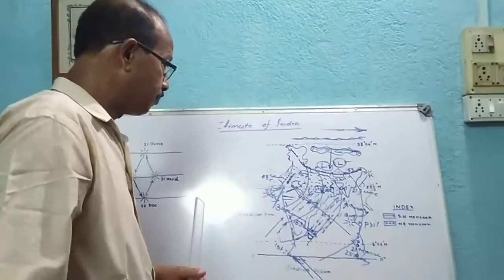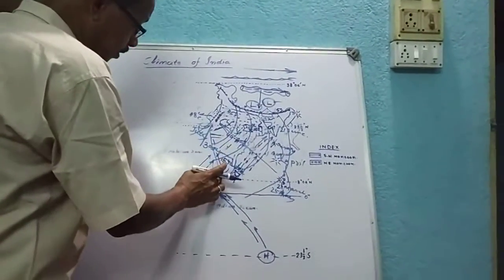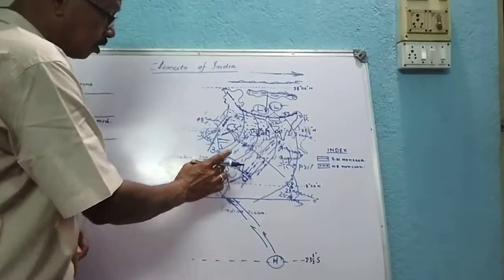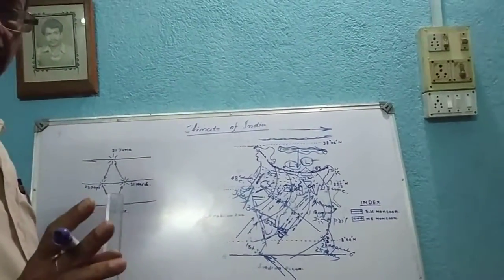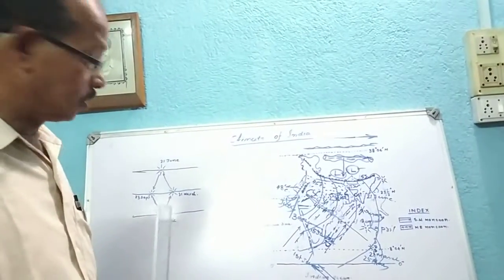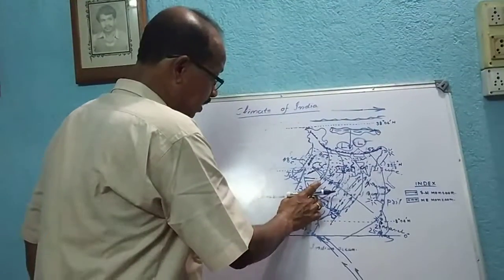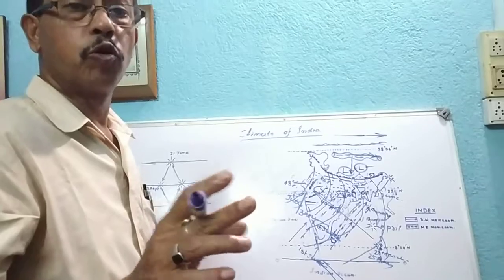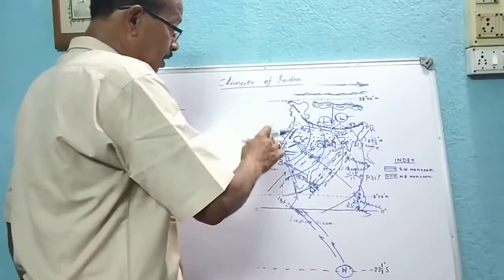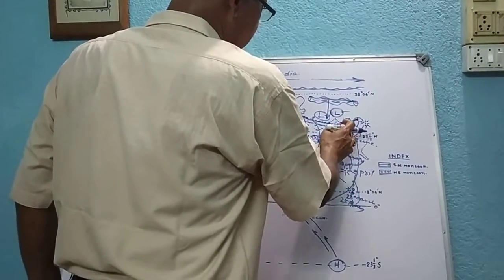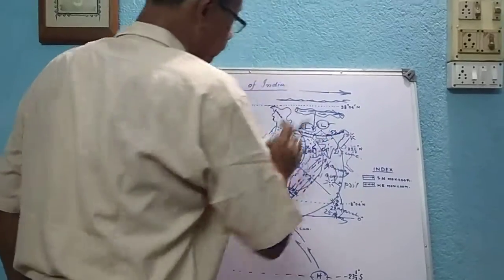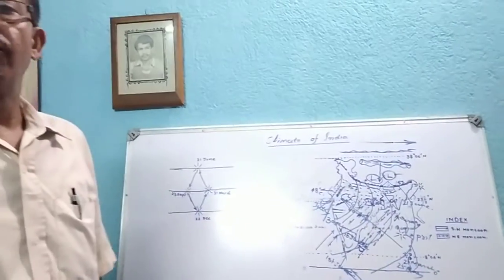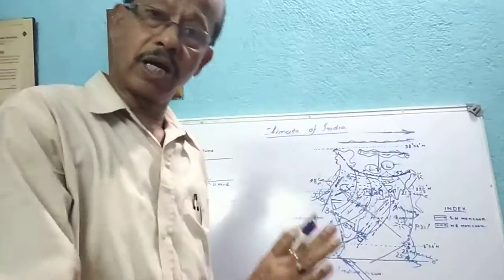Just like this, the phenomenon is also experienced in Kerala, where it is known as mango shower, and it is also experienced along the coast of Karnataka, where it is known as cherry blossoms. Similarly, this phenomenon is experienced in Assam, where it is known as Bardoichila.